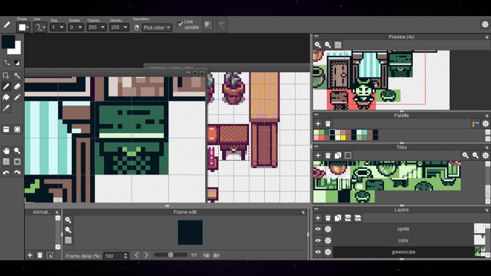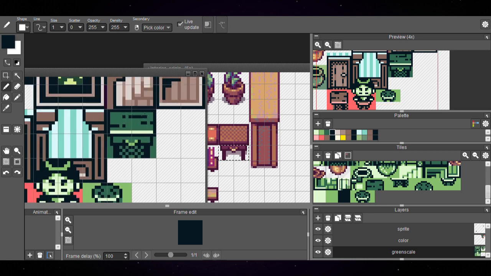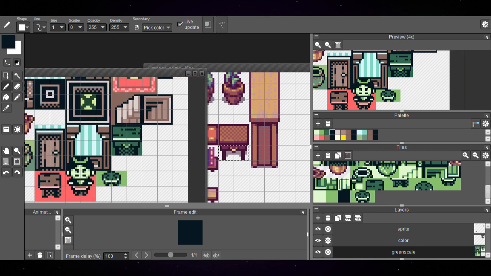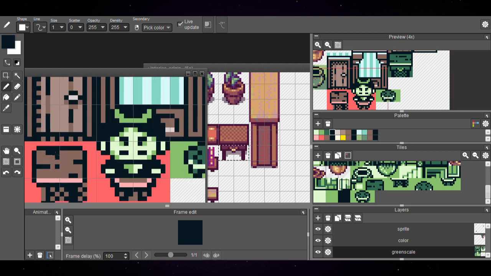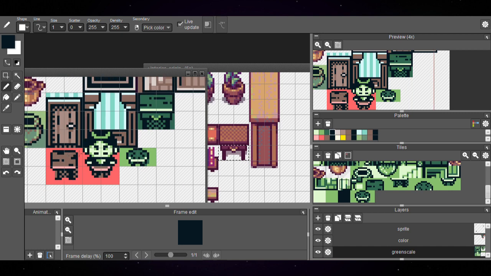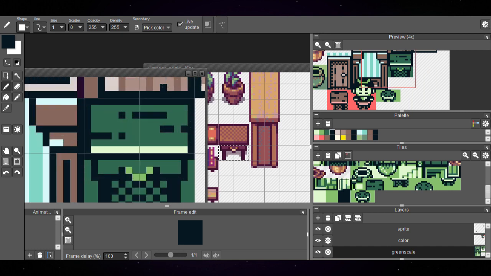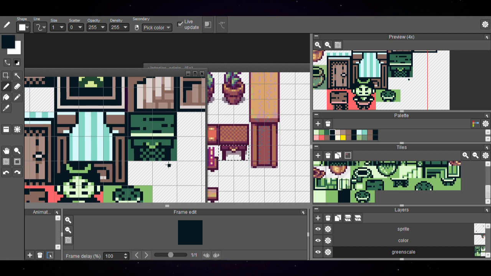Yeah, it's supposed to be asymmetrical because in nature wood is asymmetrical. So right here these are at different heights, and that's what I was going for here as well.